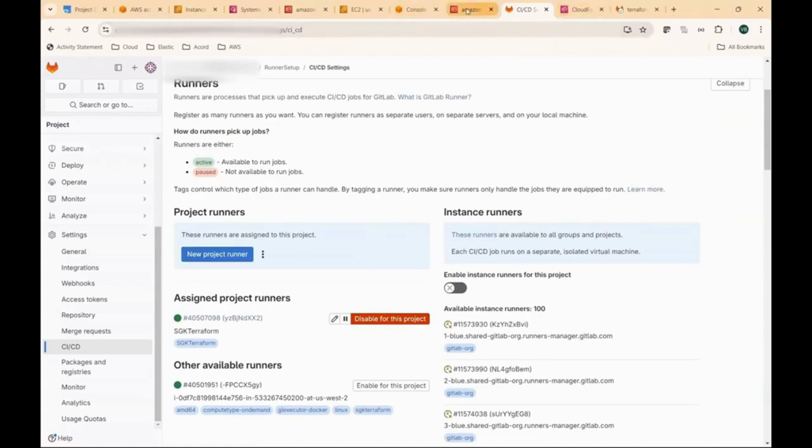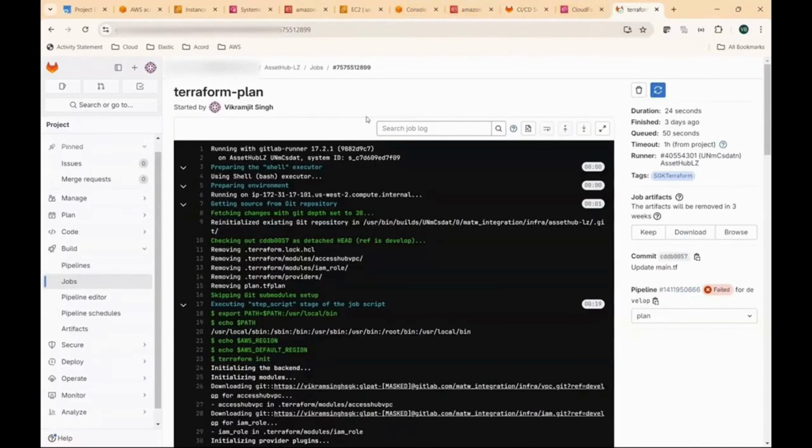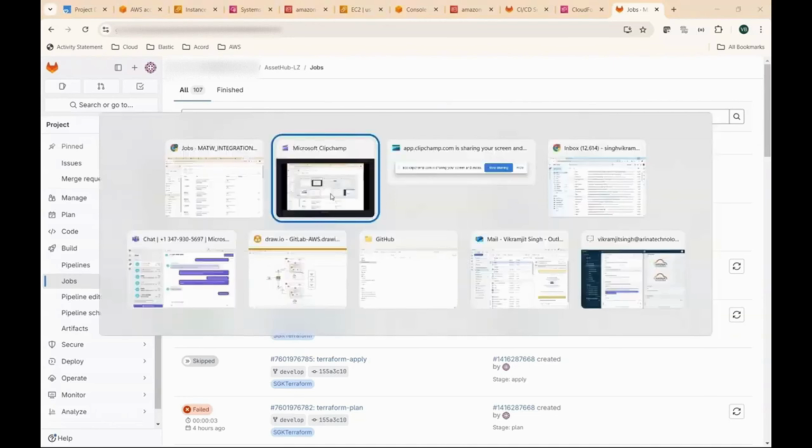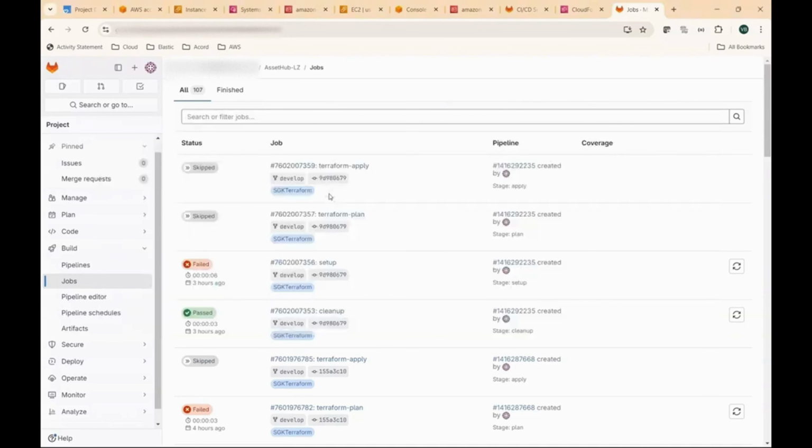And this is where I'll show you a few additional pipelines. The pipelines are coming here. Anytime I do a commit on the code, a pipeline runs. Just to show you a sample pipeline, this is a Terraform where I'm calling a module for another setup. I'll show the code later. So this is where you can come and see the pipeline.